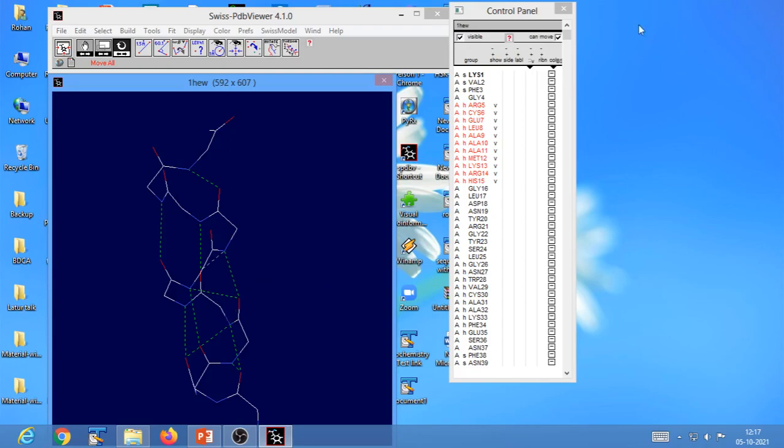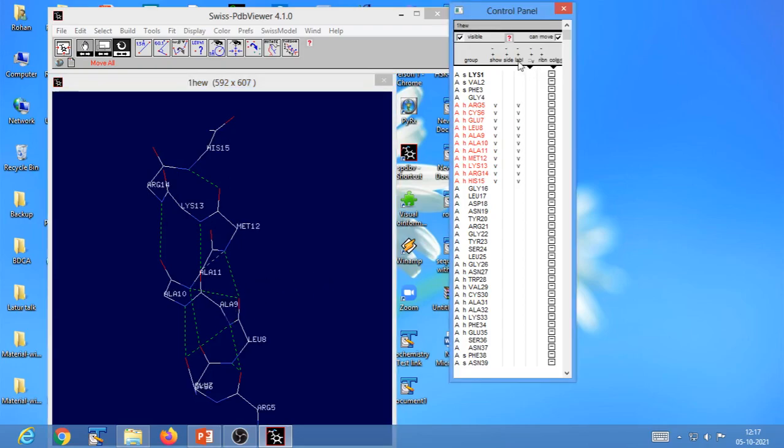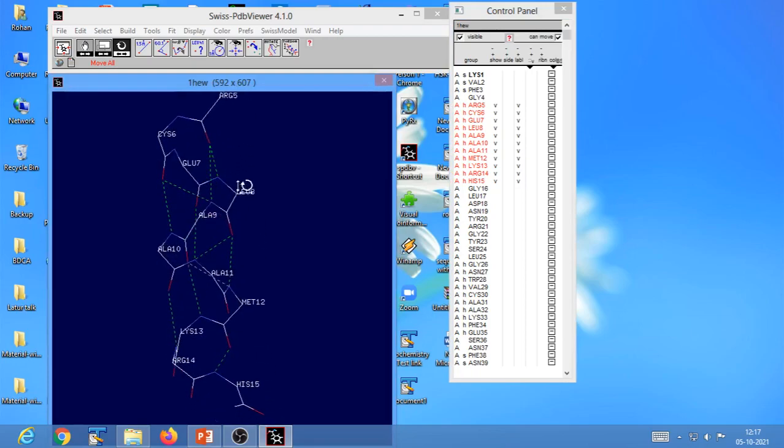For this we need to label the amino acid residues. Note that the hydrogen bond of the first residue is usually with the fifth residue. Say, for example, let us turn around.